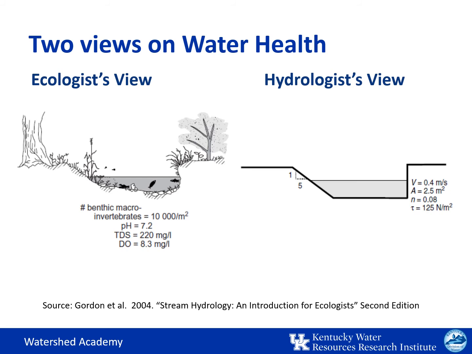The study of water quality is multidisciplinary, and the different disciplines affect how we might look at streams, rivers, and lakes. For example, an ecologist might look at a stream and examine the biodiversity of the macroinvertebrates, the microhabitats where they might live, and whether the water quality is suitable for aquatic life. In contrast, a hydrologist might look at a stream and see water velocity, the cross-sectional area, shear stress on the stream banks and stream bed, and the size of the substrate in the stream. Each are simplifying in their own way in order to understand how the waters will respond under different conditions.